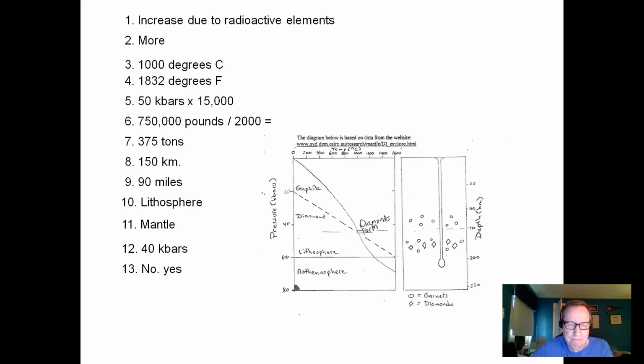But the good news is there is a better way of doing it. Instead of raising the temperatures, drop them as far as you can down to 0 degrees Celsius. When you do that, you're going to find out you only need about 20 kilobars of pressure. If you convert that to force per square inch using the method we did above, you multiply by 15,000, divide by 2,000, and you end up with 150 tons of pressure per square inch. And those are achievable today.